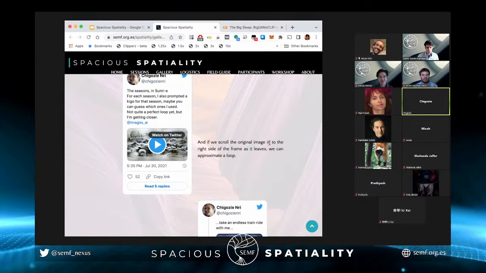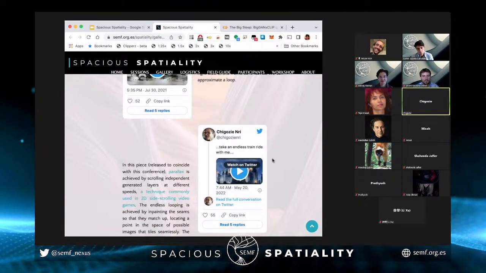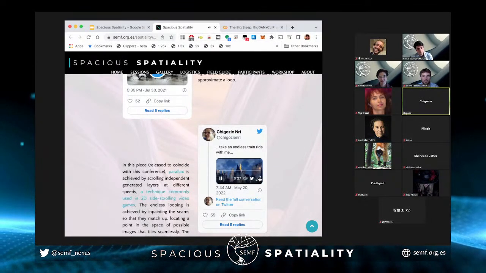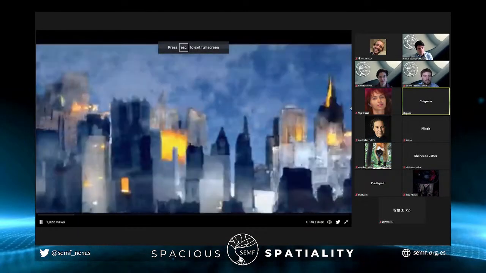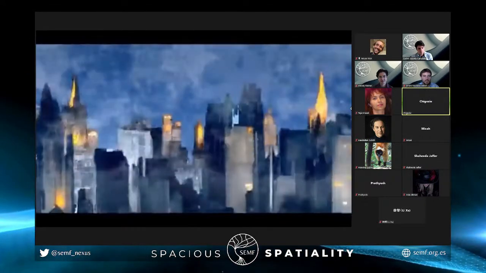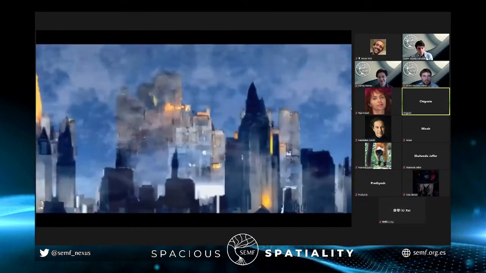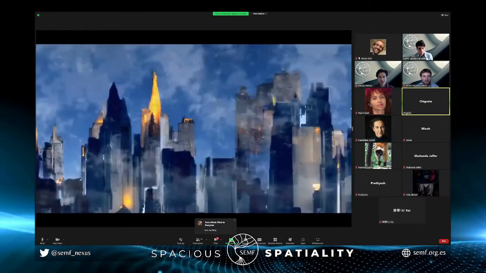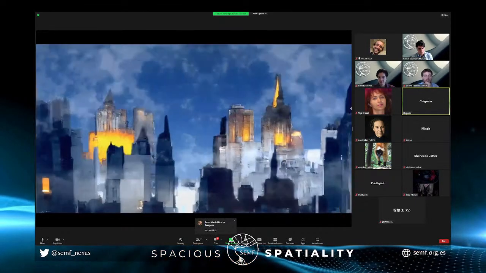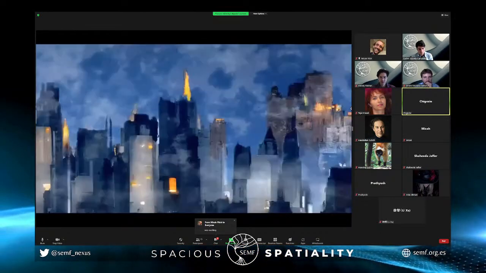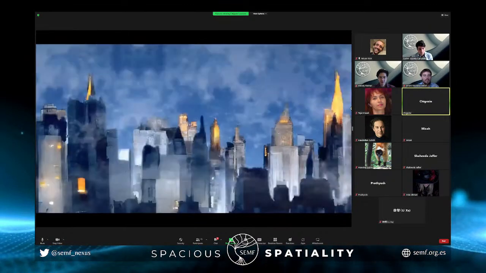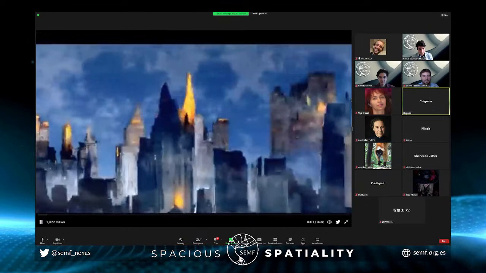Something that I'm working on right now is trying to make various different endless loops. For this conference gallery, I released this piece, which is one of my best attempts so far at making an endless loop work, which I'm really pleased by. Hopefully the compression is not too bad, but each of these layers is a different generated image. And then at the edges of each of those images, I inpaint something so that they match up perfectly. That means that you can endlessly scroll them like this, which is something that I've been aiming at for a while.